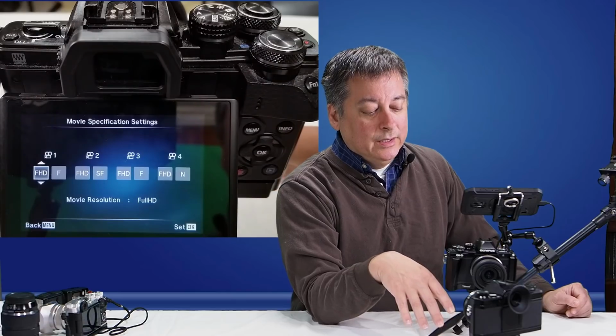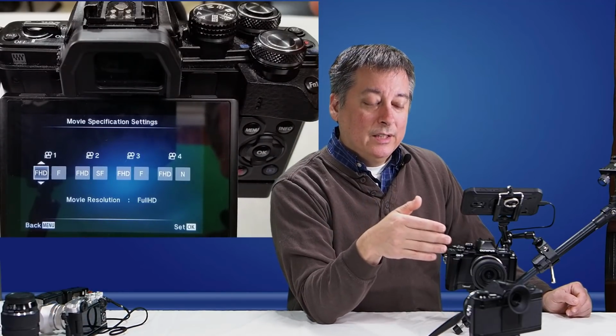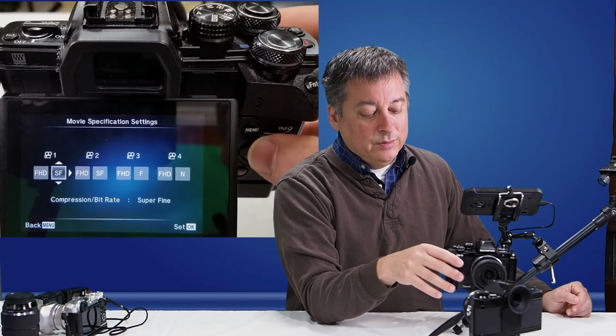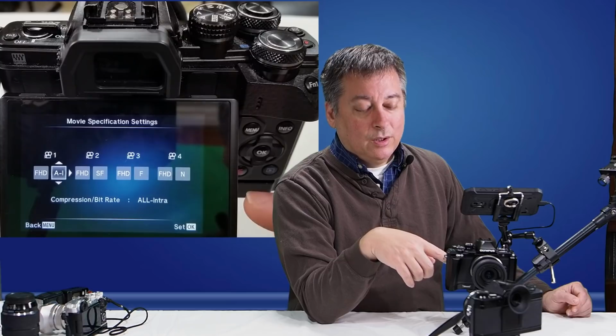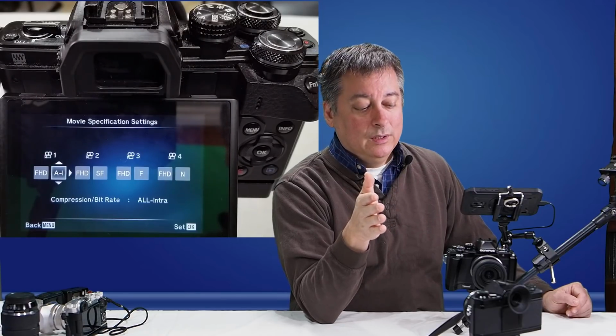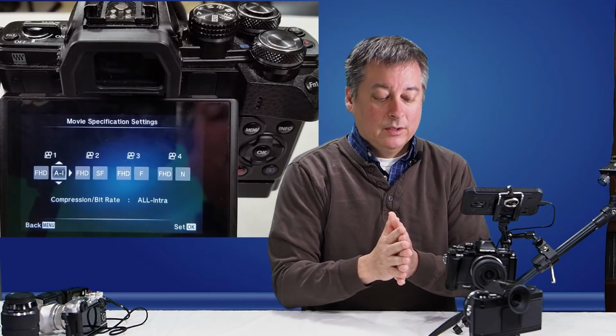Specification settings. Just like the JPEG, the camera is not set to take the highest quality movies it can. The highest quality movie it can take is actually what they call all intra, so that it's in theory not doing any compression between frame to frame to frame. So if you're shooting at 30 frames or 30p, it's just capturing the image in full without trying to do any compression.